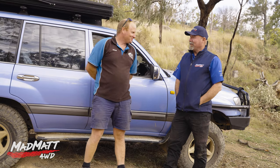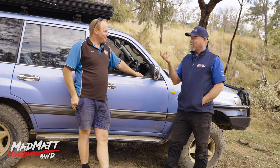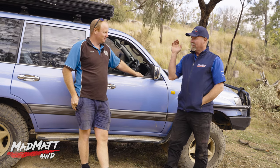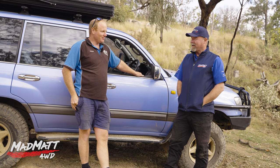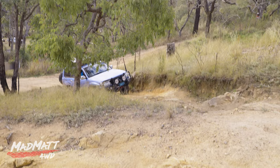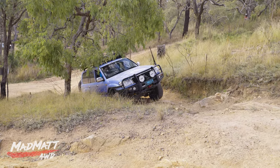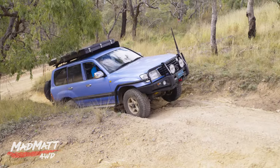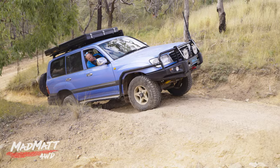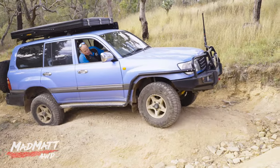Well, that wasn't as technical as I was thinking, but I think it still gave us a sense of auto versus manual. So where's that at for you? What's your takeaway? Slippery granite and... Well, it's a hard one because the manual transmission had so much weight over the tyres, which you alluded to there before. Right. So you had so much traction and ground pressure on that back wheel with the rear locker.